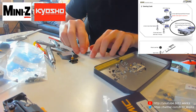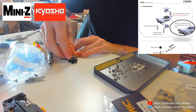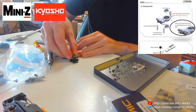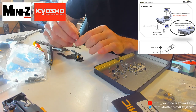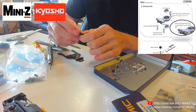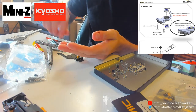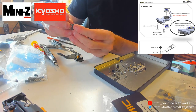So flange goes on. Yeah, still a bit of play there. And I mean, I can visually see a crack there. Well, not a crack, a space there, so maybe the tolerances fix themselves up later.